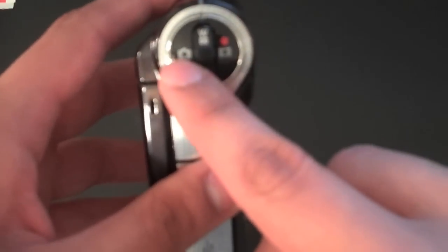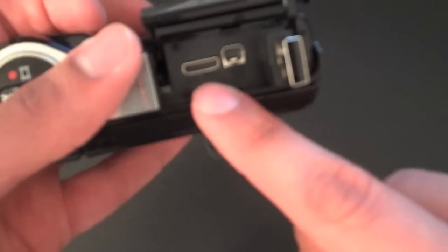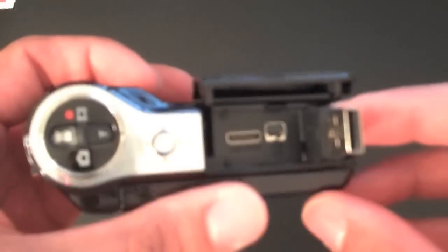And here in the back, you got the basic controls. You got the record button, a take a picture button, and zoom in, zoom out. It's got this cool little directional D-pad, so when you're sampling your videos or your photos, you can navigate. Here's a cool part, and one of my concerns. This down here opens up, guys, and reveals a USB port. So you just pop it down, and underneath, you got the HDMI port. You also got Sony's proprietary connection for their composite cables.